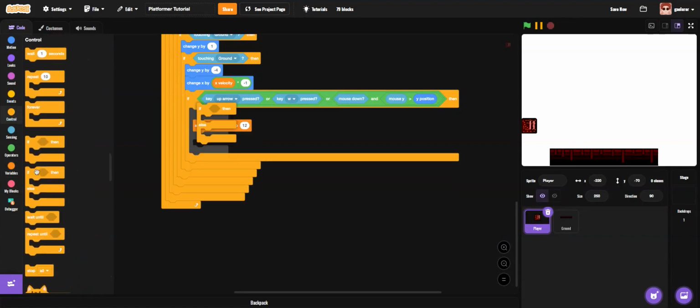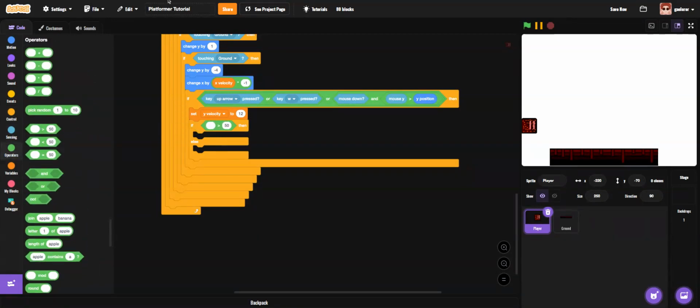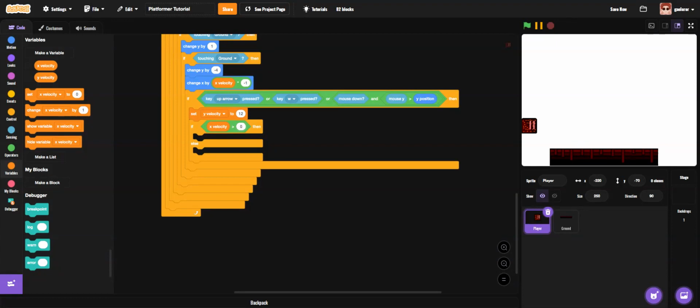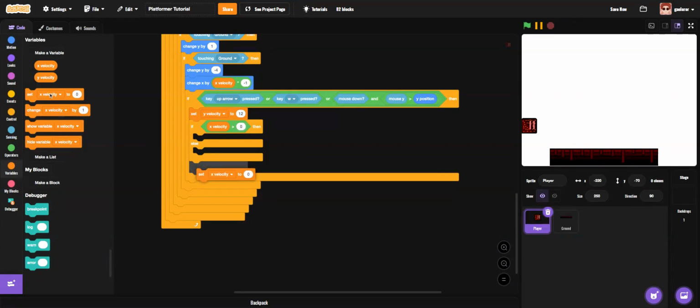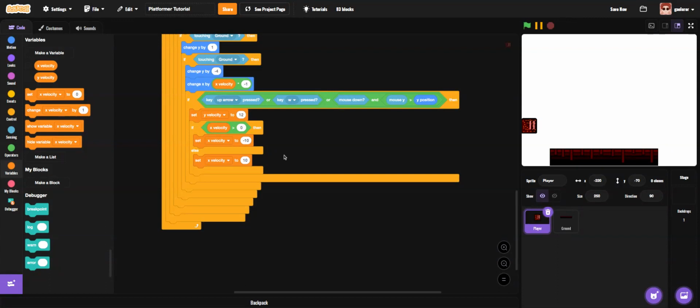Now I run if else. If x velocity is greater than 0, set the x velocity to -10, and in the else put set x velocity to 10. Oh guys, so sorry.